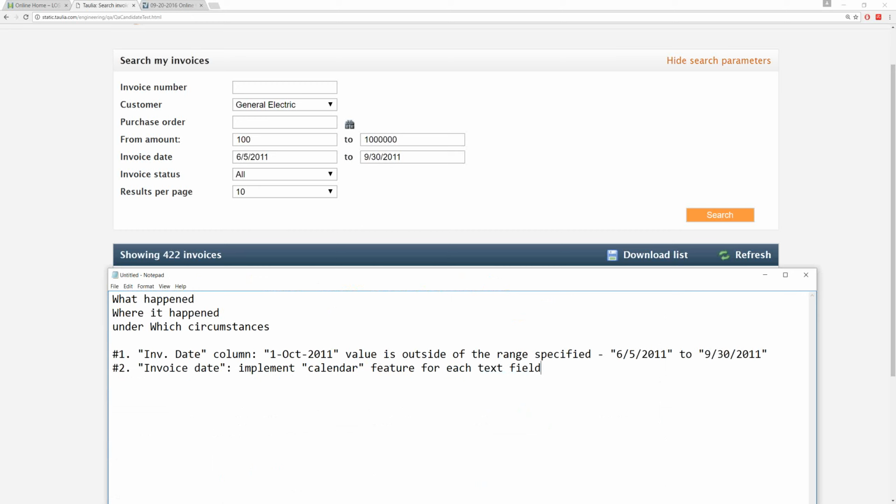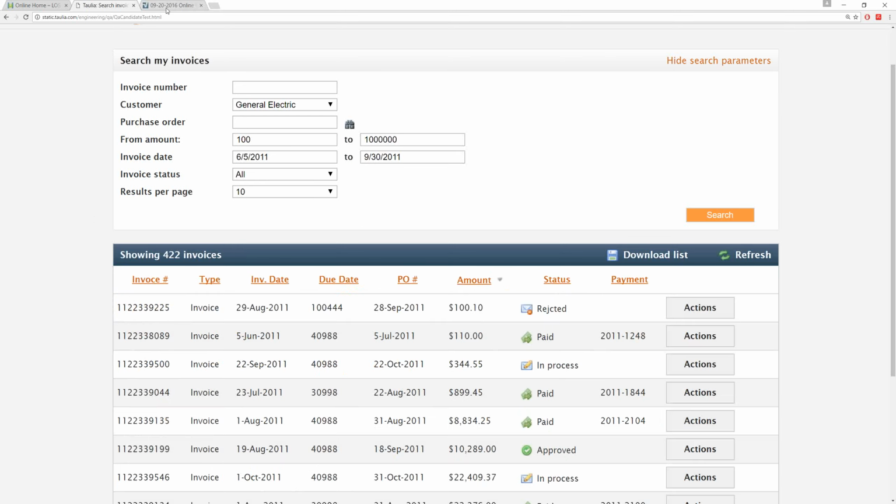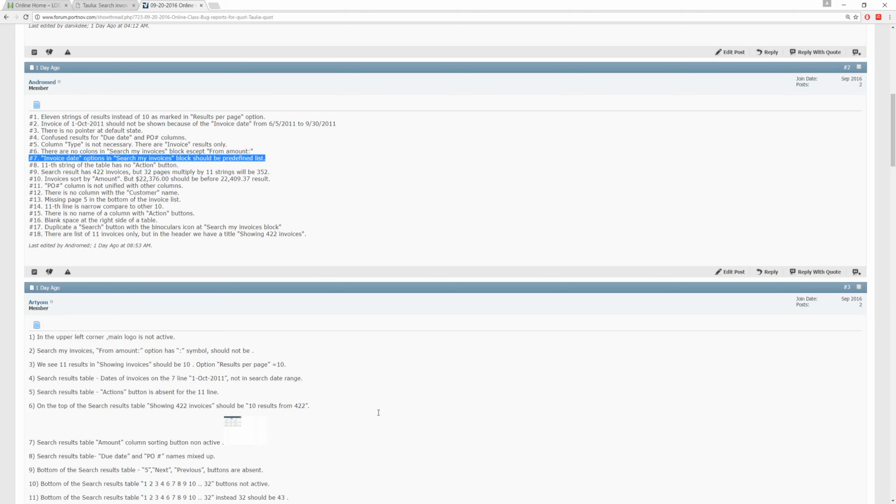That is exactly what I would do. If we don't want people to type, we want them to enter it through some user interface, I would say, okay, let's implement a calendar feature and so on. Okay. Go to the next one.